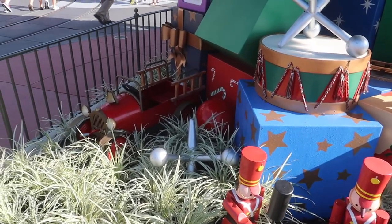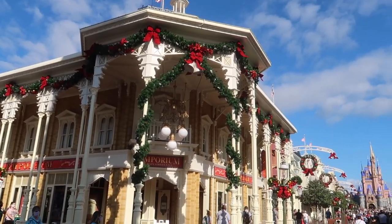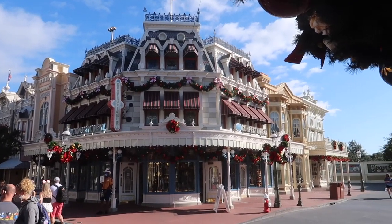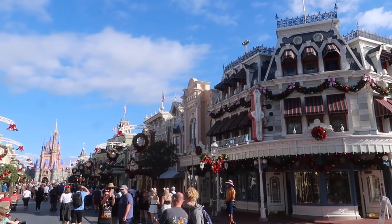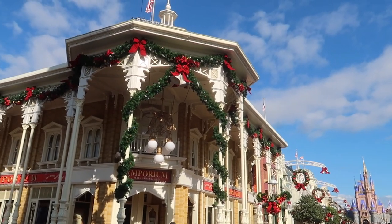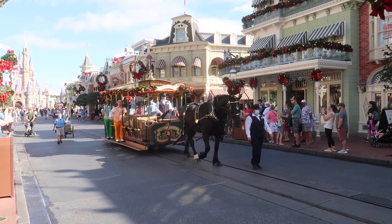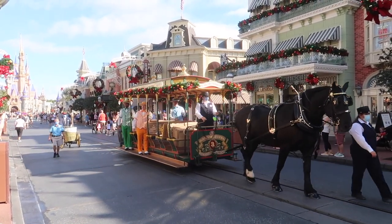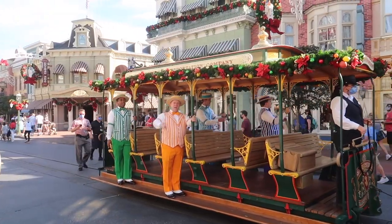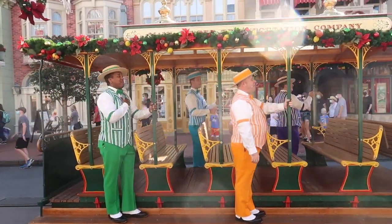I love all the Christmas toys — the jacks, the army of nutcrackers apparently getting ready for battle. There's a little firetruck, so cute. From first glance it is a lot better than they did for Halloween — they've done a lot more. I'm not sure it's a hundred percent completed, it's been up for a few days, but it looks great. I loved all the wreaths going down Main Street USA.